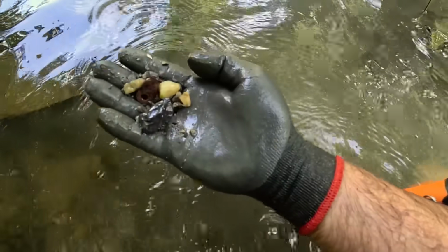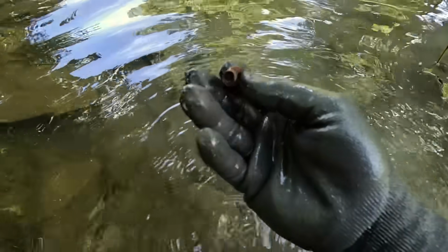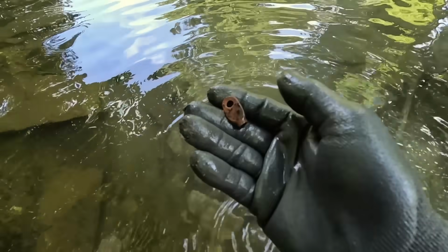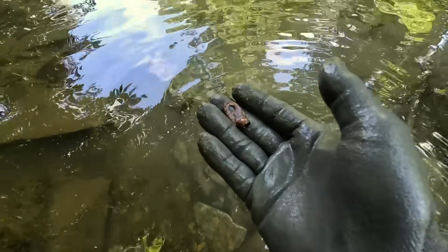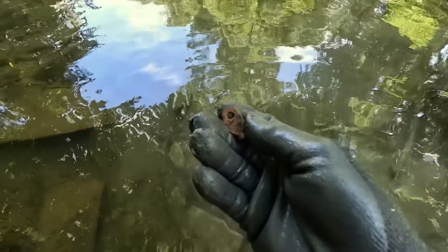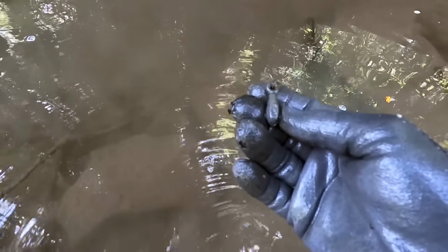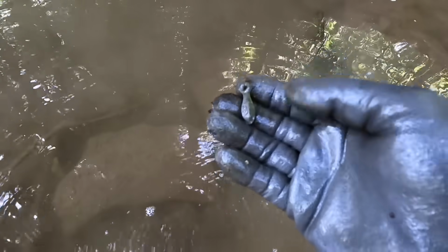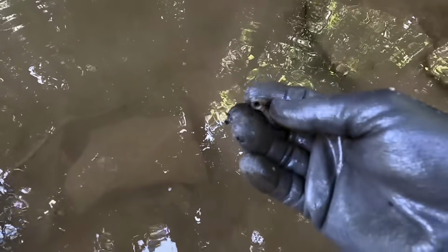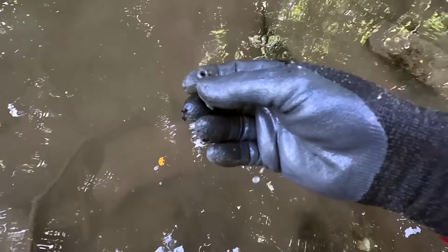Oh no! Looks like I was going to say it's a zipper, but a nice heavy piece of copper. That's going to be a terminal, a battery terminal, I do believe, or a terminal that would go on the electric wire, and that would go to a battery or something like that. So nice heavy copper. That's why it was giving that good squeak. I guess not every target can be silver. I'll just show you this one, but I'm digging a lot of these fishing weights, or what we call in America sinkers. I'm not going to show you every one I dig. I just wanted you to know the typical kind of stuff that you would find in a creek like this.